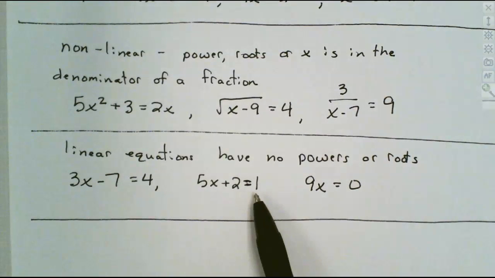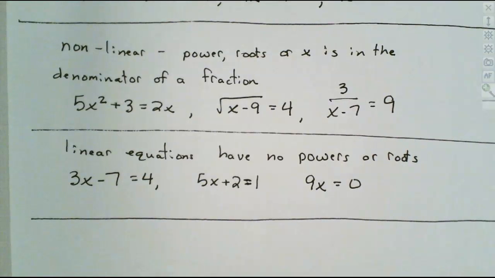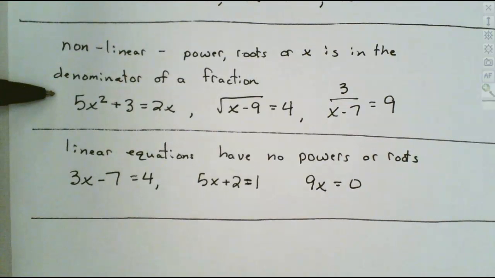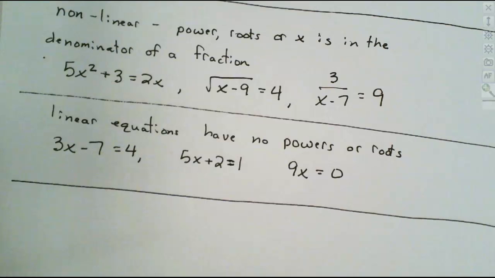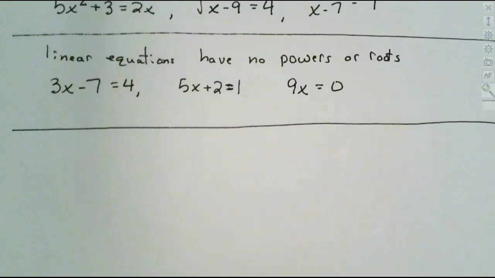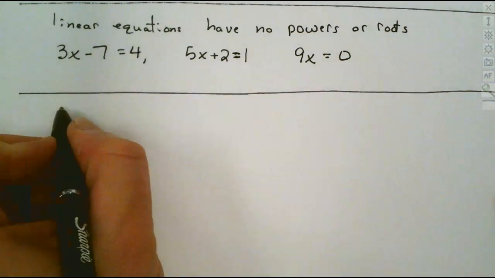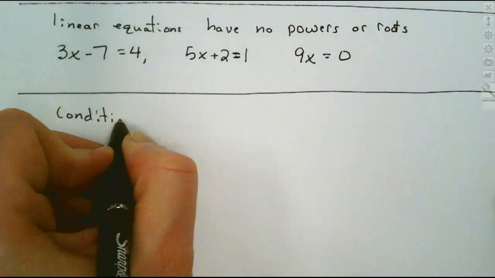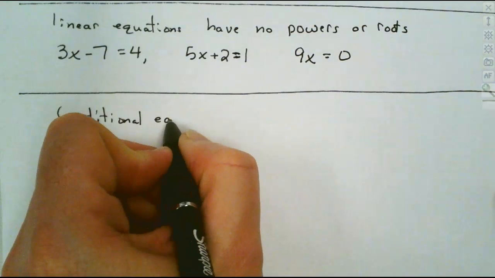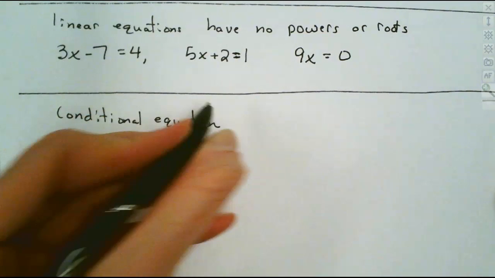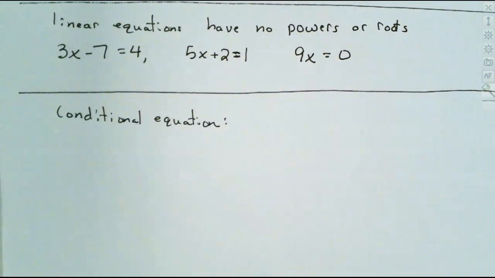And this is what we're going to do today. We're going to focus primarily on linear equations today. And then next week and throughout the rest of the course, we'll focus on nonlinear equations. So today we're going to focus on linear equations. And there are three basic types of linear equations. The first one is a conditional equation. What's special about a conditional equation is you can solve it and you'll get a numbered answer out.